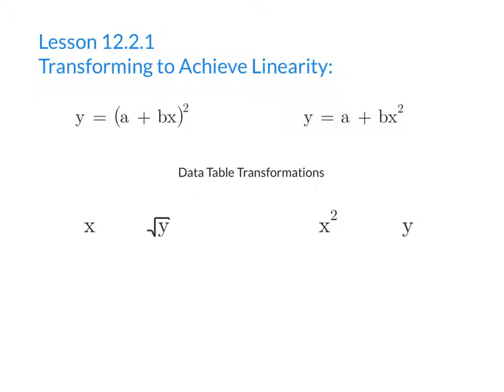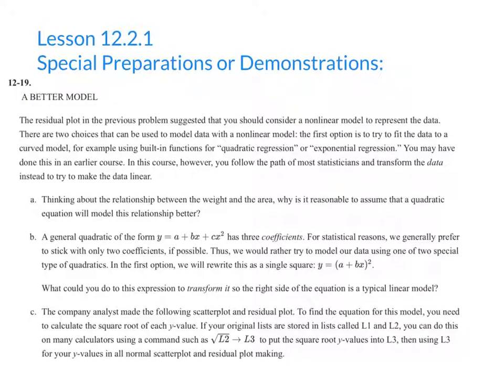Lesson 12.2.1 focuses on 2 different styles of quadratic models in the common quadratic situations of areas and acceleration due to gravity, while encouraging students to look for familiar curved underlying mathematical relationships first, rather than just trying out different curves blindly. Problem 12.19b points out that the more general quadratic equation, commonly used in calculators, is not the preferred form in this course because we want to restrict our focus on just 2 coefficients, a and b.